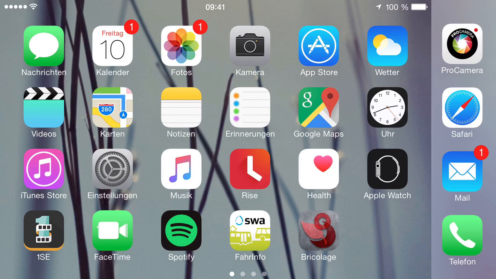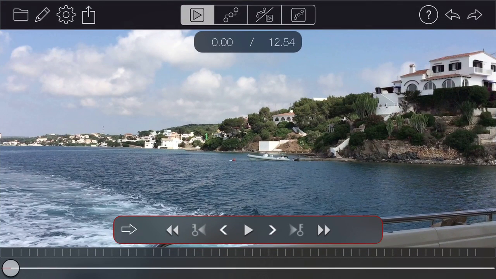Hello everybody. Today I'd like to show you an app which I have beta tested over the last few months. It's called Bricolage and lets you manipulate or edit photos. And you will say, "Oh, not again! Not an app which edits photos." But yeah, what should I say? Bricolage does exactly that, but the cool thing, it does it different. So let's start the app.